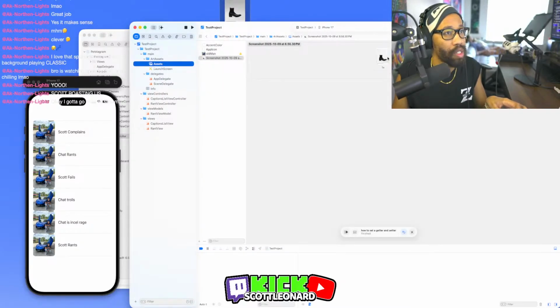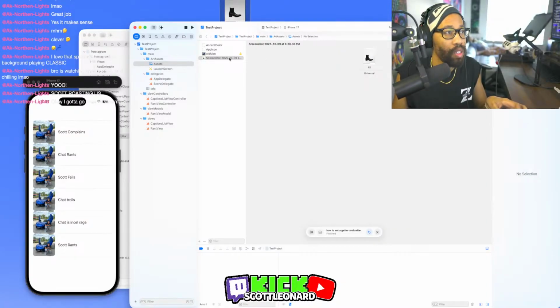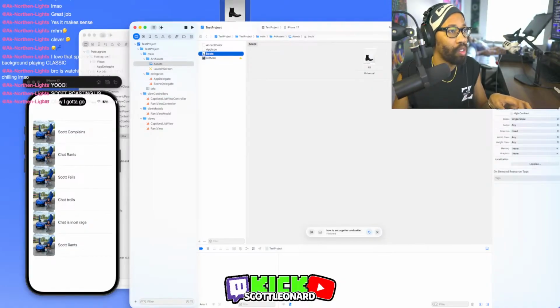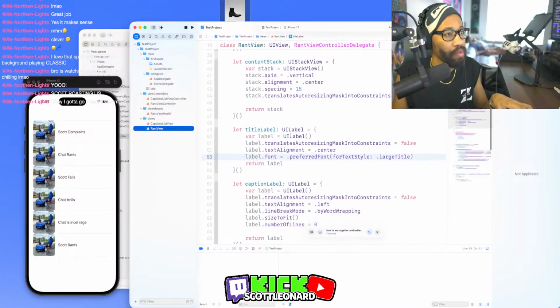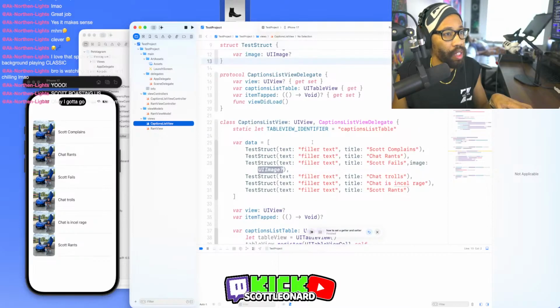Let's grab this, go in here, change this to preserve vector, change this to scales, single scale, and change the name to boots. And then now if we go back, we can say caption list, and we can go here and say UI image.